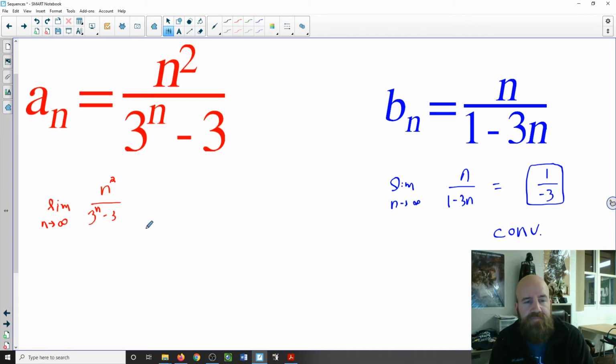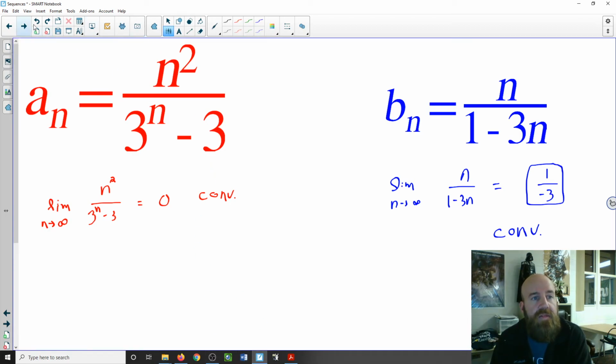But you can run through L'Hopital's rule too and get that value. So go ahead and do that on your own. Run through L'Hopital's, make sure you get the value of 0. So we have 0 here. And I can do that for you if you want in one of our meetings. But we have to remember how to do derivatives of exponential functions. So take some practice there, and let me know if you have any questions.